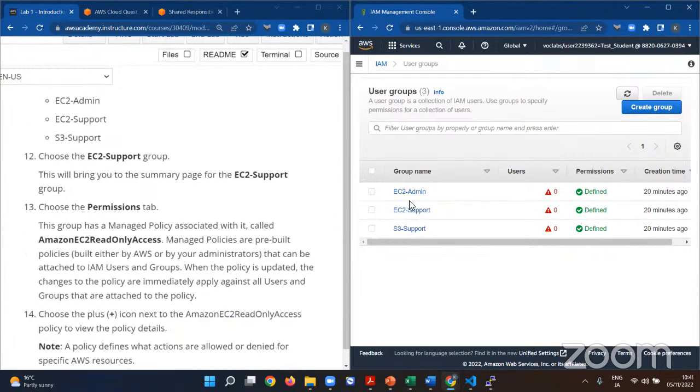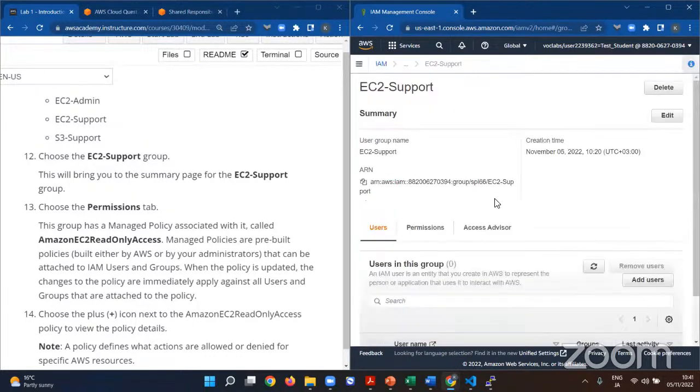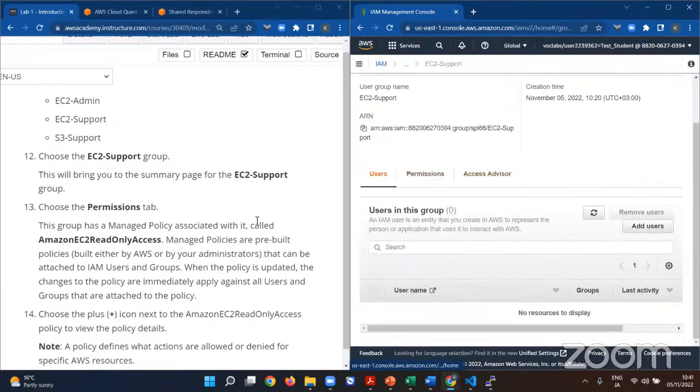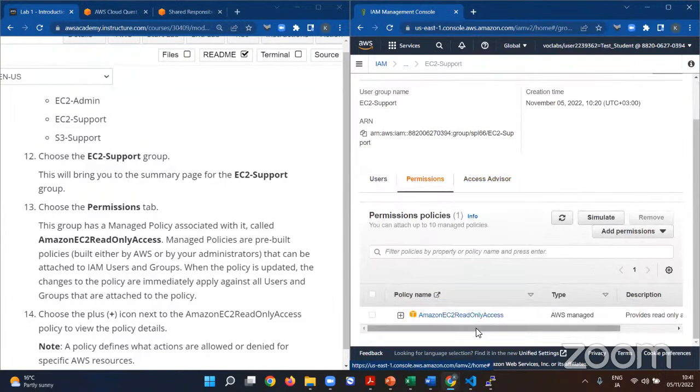So I'll choose the EC2 support group, as I've been told. It will give me the summary of the group. I'll choose the permissions tab, and I can see it as managed. There are managed policies, and then you have customer policies.